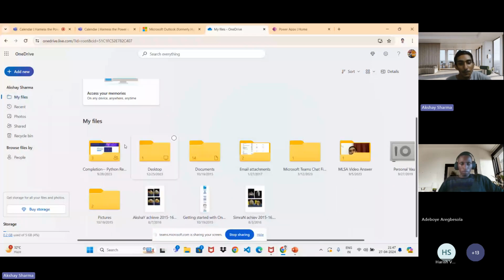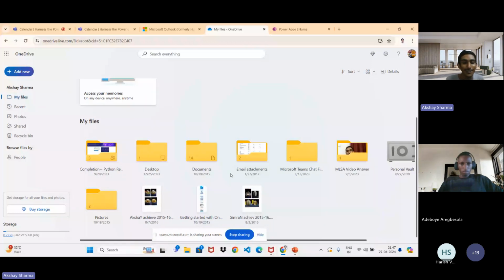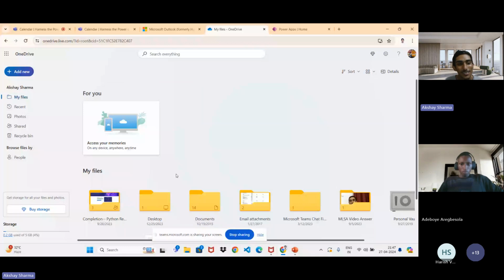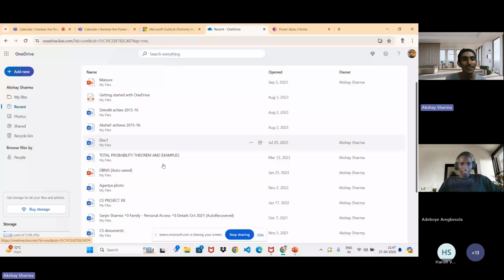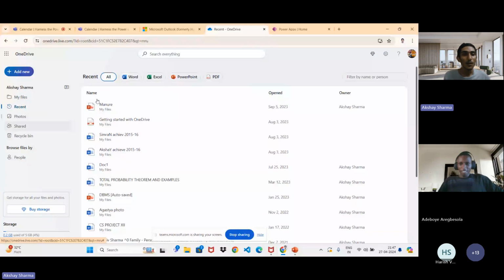Here we have the completion, all of my personal documents, which is, oh my, this is a lot of documents. Okay. So over here, we can see that these are the recent documents that I've opened. This is like last year's stuff, so I haven't really opened it for now. I have a new account, that's why.